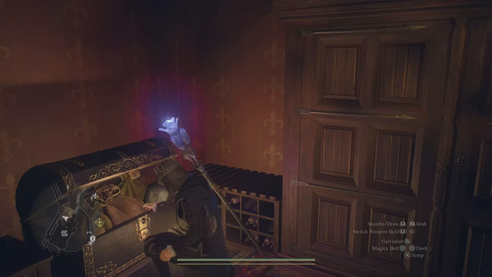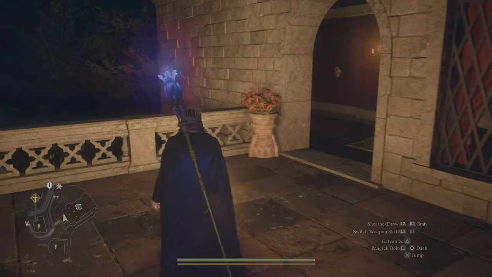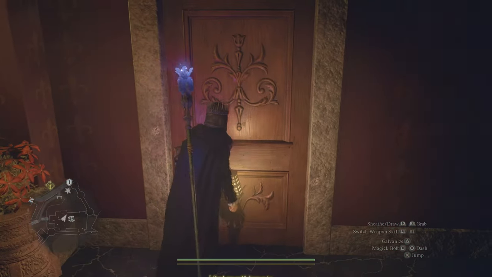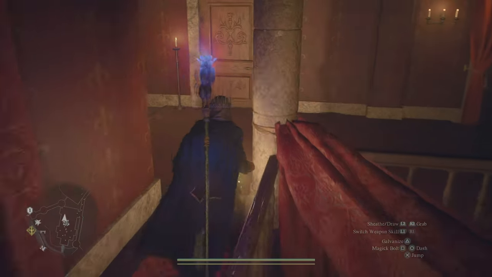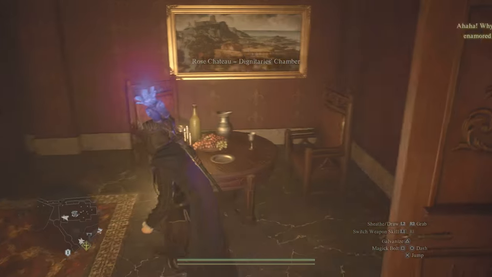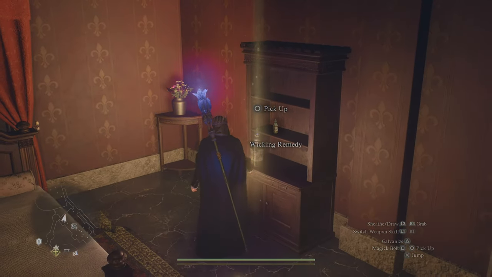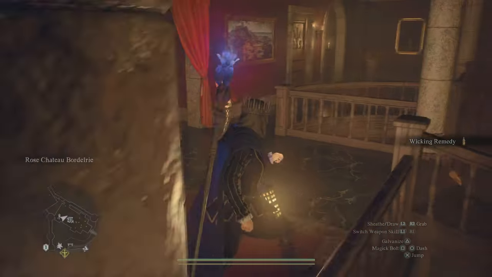What's this? Bunch of flowers. What's in here? Oh, that's locked. Where's the treasure? That is quite the theory. We've a long night ahead.